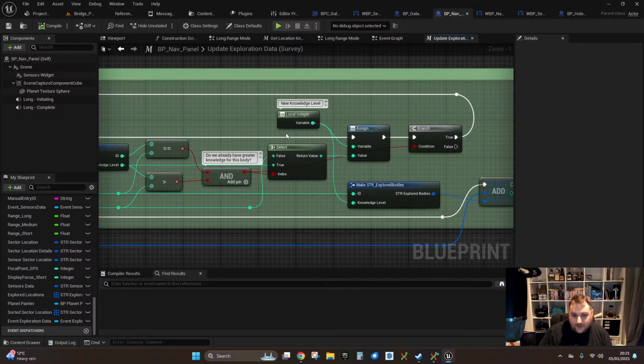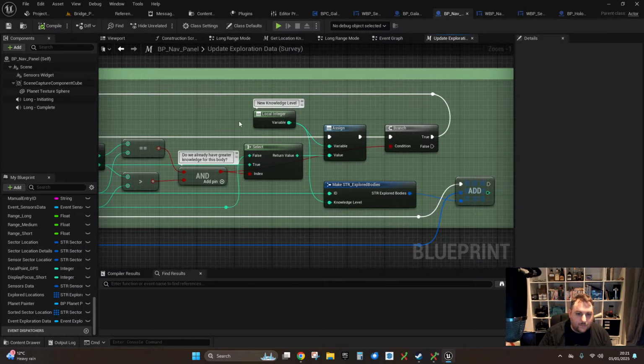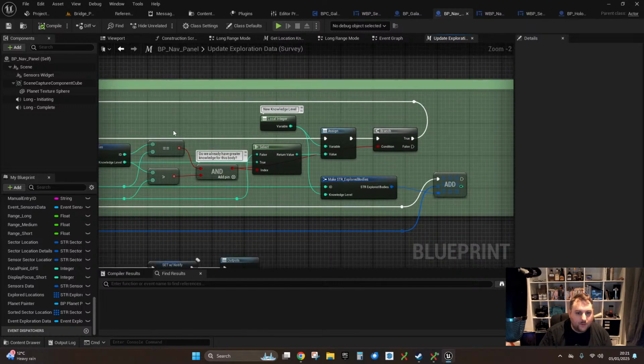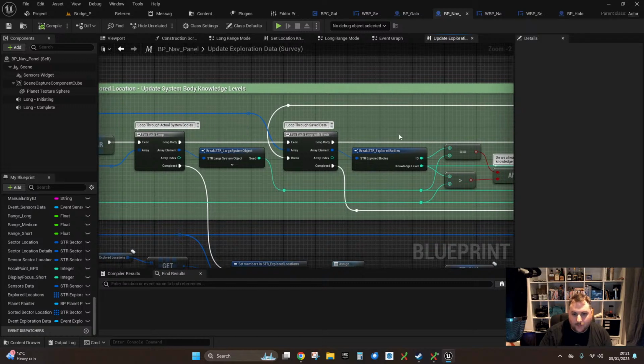This also fixes any instances where the save data has gone a bit weird, because obviously the system's still being made at the moment. So throughout the dev builds, some of that exploration knowledge has become duplicated in some cases, or it's just gone awry in various other ways. So doing this just makes sure that every time you do a long or medium range survey, it will fix whatever problem there happened to be in the exploration data.